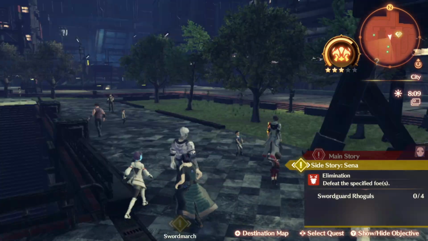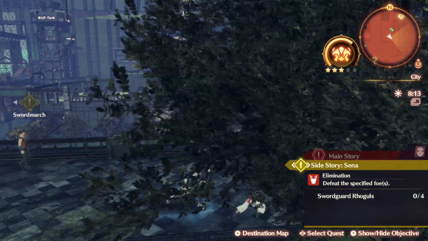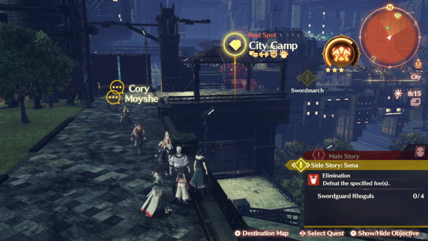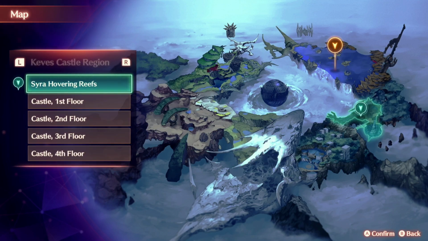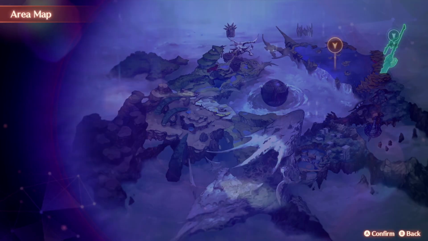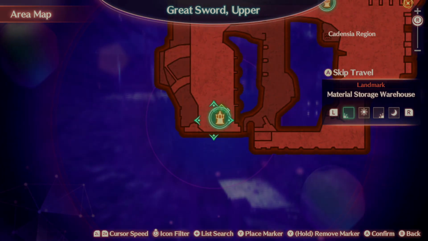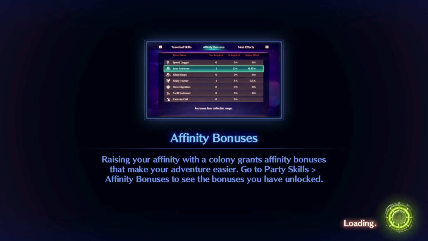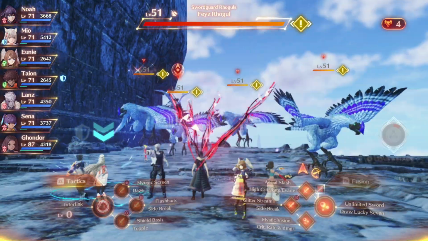Okay. Says Sword Guard Rogals. I have to defeat the specified foes. They are in the Sword March, so we can just head over there. There we go. It's over here. That's fine. This quest should go faster because of Noah's talent art. So hopefully we'll just one-shot everything. I don't know if story mobs register as the same thing or not, but we will see.